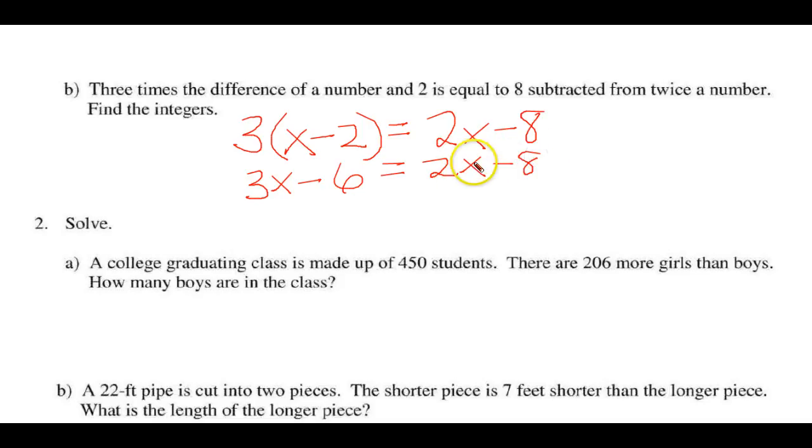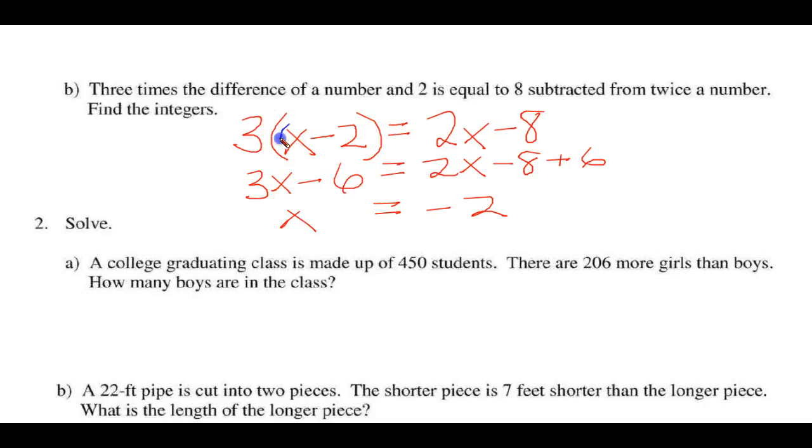Transpose the 2x, we end up with an x. Transpose the negative 6 on this side, it becomes a positive 6. Negative 2. I thought I did something wrong. No, I checked it and that is correct. Now, let's just do a check here. If you're taking a test, you don't get to see the answer, whether it's right or not, until you check it. So x is a negative 2.